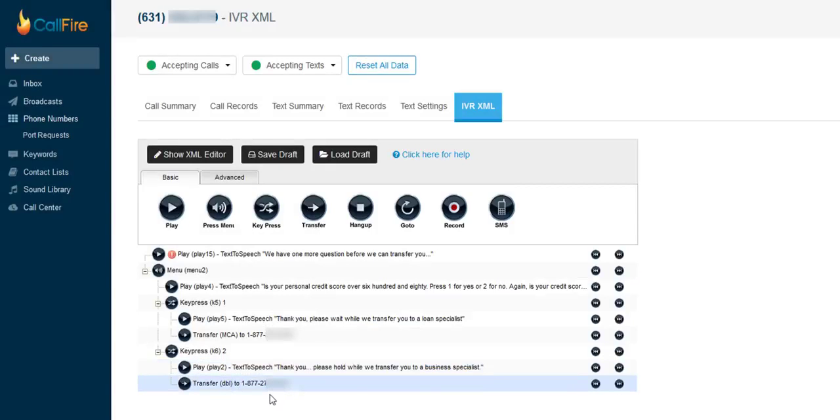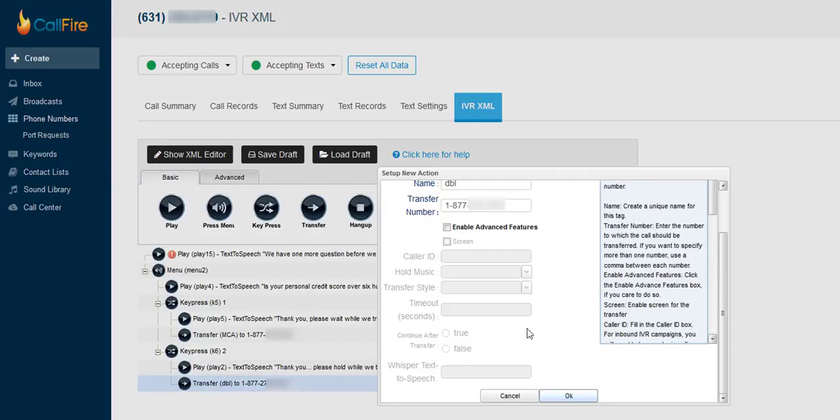That's it. I'm going to open this up. So in here, you basically put the name in, you put the transfer number. On the right side, it gives you instructions and any help. On the bottom, you can enable advanced features and do call. You can do your own caller ID and mask it. You can do whatever you want here. Just read it and it tells you exactly what you need if you want to use those features. I never do, but you never know what position you're in and if you need it.